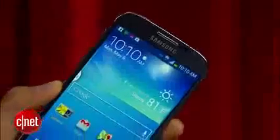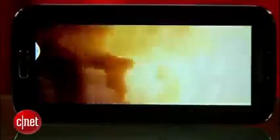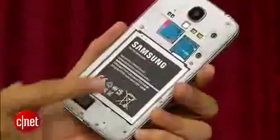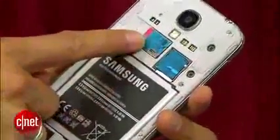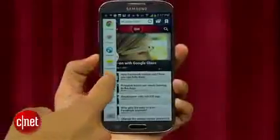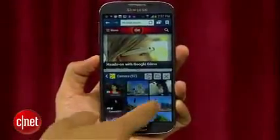Samsung's Galaxy S4 is truly the king of features with its powerful 1.9 GHz quad-core processor. So let's just tell you some of the unique things it can do even if you won't use them all. It has a replaceable battery and memory expansion, 2 things the HTC One doesn't have. It also takes a page from the Note and brings multi-window support to run 2 apps at the same time.